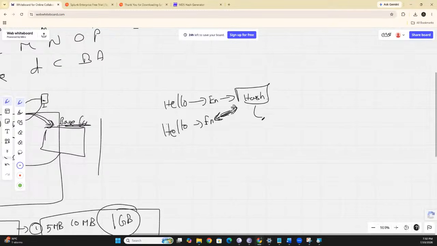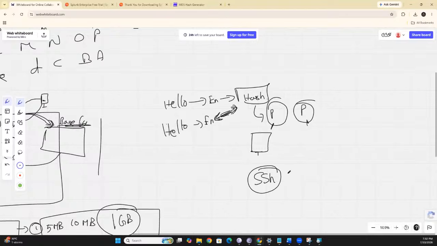Okay, so for hashing also, we have a private key and a public key. Mostly, we use the public key on the server side, and we give the private key to the user. For example, take SSH. SSH is also one of the services. If you want complete access to a Linux system, I can use SSH to take the access.